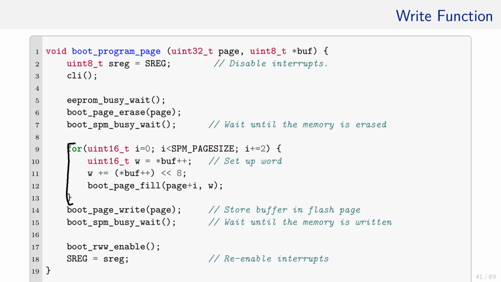Once the page is set, the page is written by the boot page write call, and we wait for the write to complete. In the second last step, the read while write section is reactivated. That is necessary, otherwise we cannot read from this section and hence cannot continue with the program which is located in the read while write section.